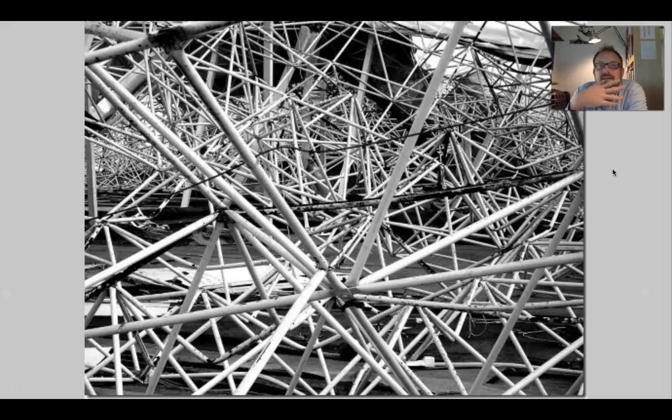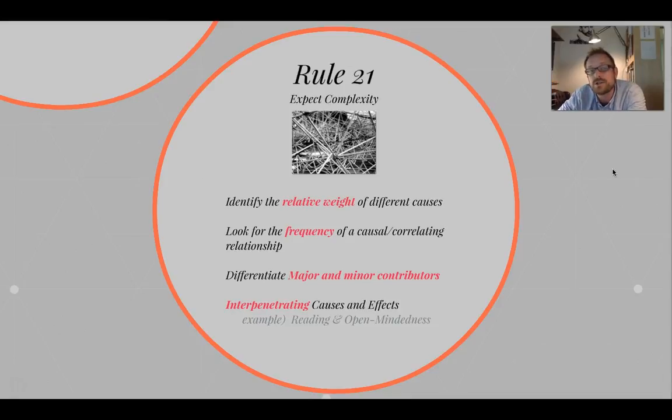Think about the fact that a forest grows according to the laws of physics and according to the biological mechanisms that are available to it, right? But all of those things occur in an extremely dynamic and complex way. So you need to learn to expect complexity. One of the things generally is that when someone makes a causal argument, if it's really simplistic, it's usually wrong. So expect complexity, look for complexity, and if you don't see complexity, recognize there might be an insufficient or incomplete explanation given.